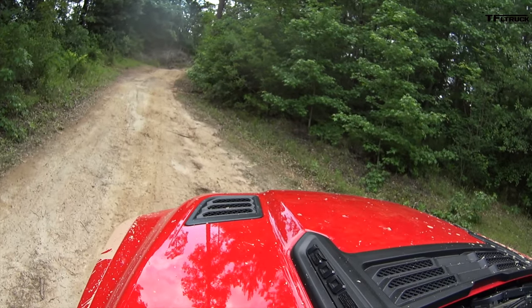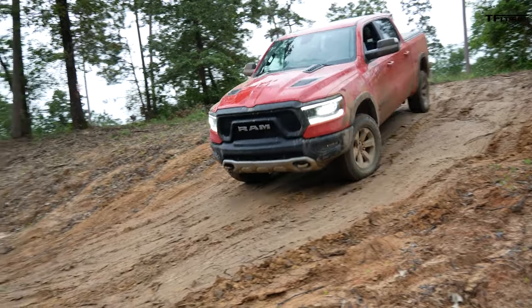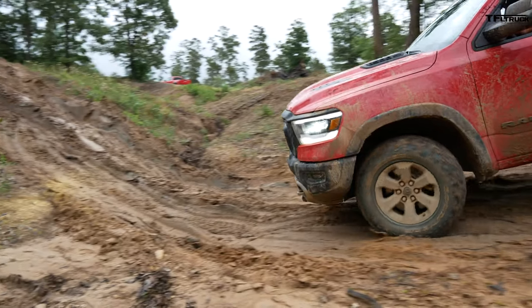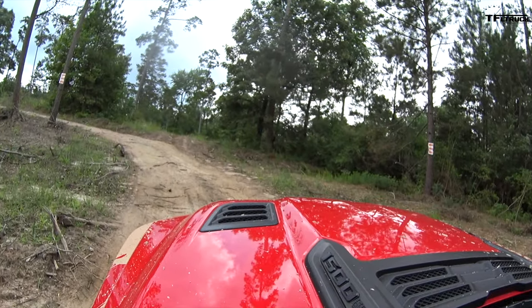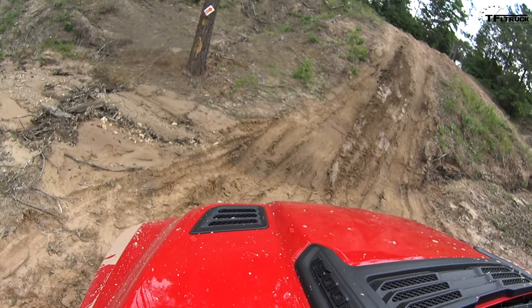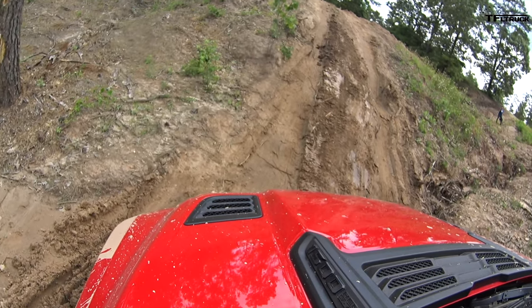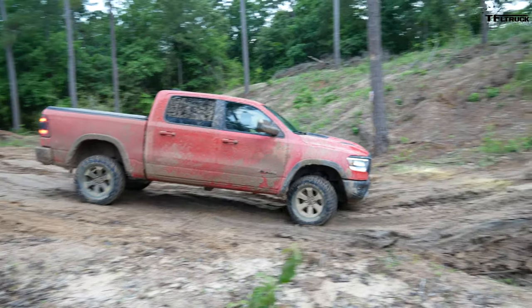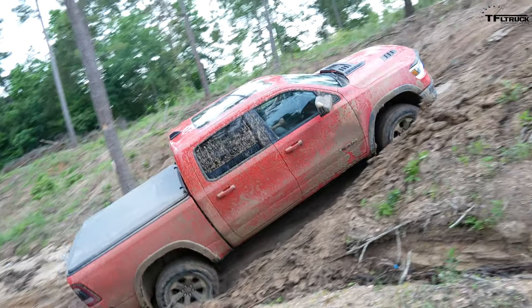Next up is a down-and-uphill section. You don't want to scratch it or drop into a big hole, so I'm being very precise. Hill descent control is here — I can try it right now. When you pause on the hill you can let go of the brake and switch to the gas without the truck rolling. On paper the Rebel does not have a great approach angle at 23.1 degrees, though I'm all the way up on the suspension. The departure angle is really good at 27.1 degrees, and the skid plates are there — I didn't touch. Successful crossing.